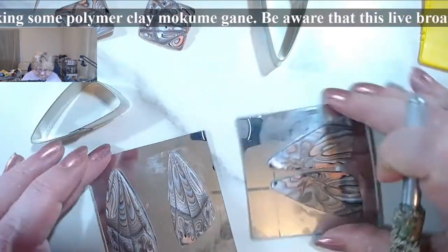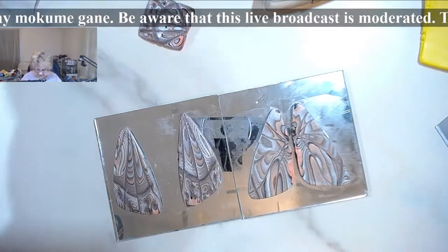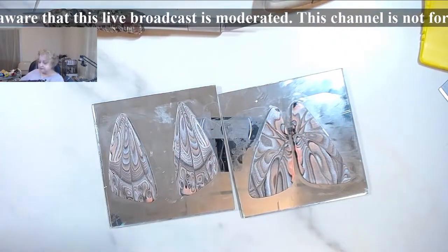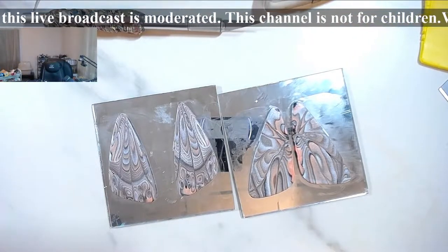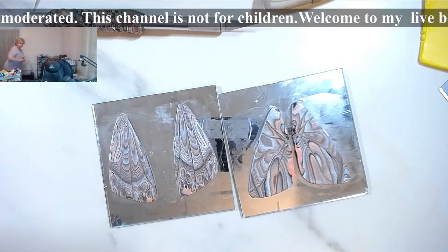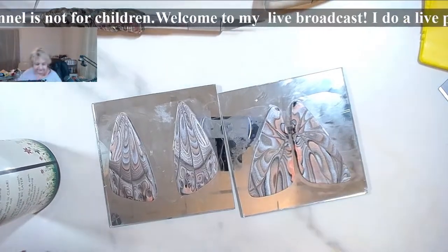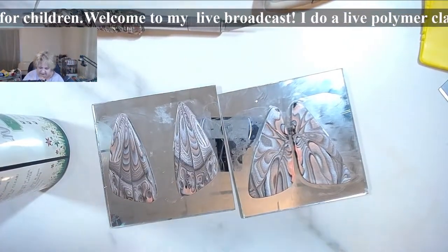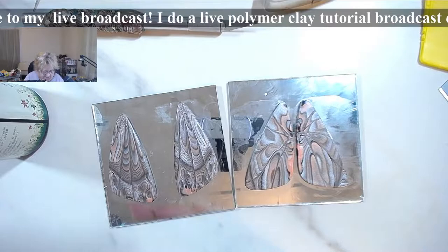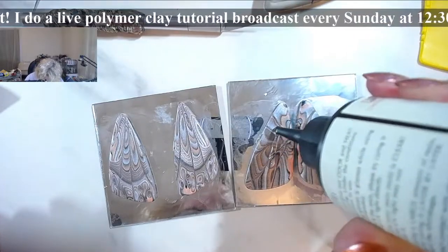All right, so there we go, two different butterfly ring style pieces. And let me grab the resin. I don't know why I put it back, for some undisclosed reason. I'm going to resin them real quick so you can see the full effect.